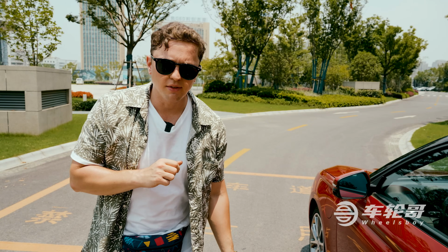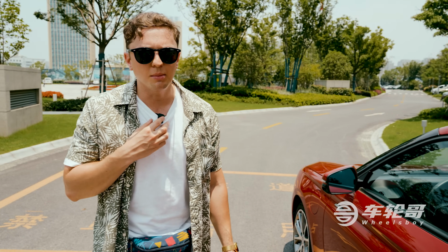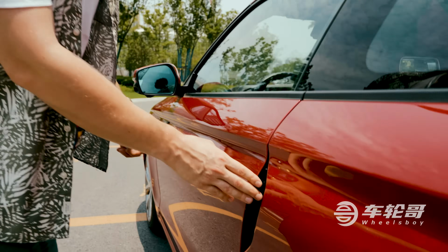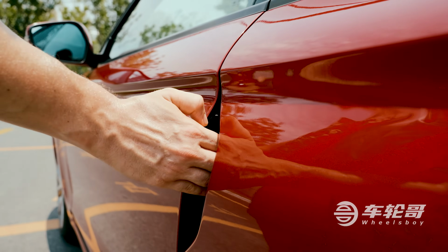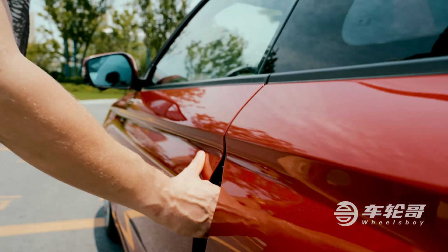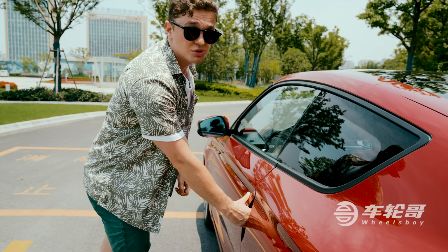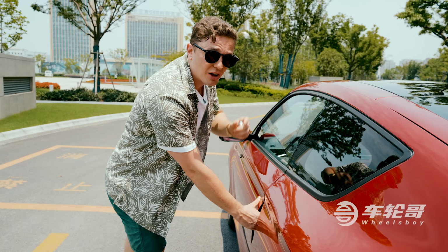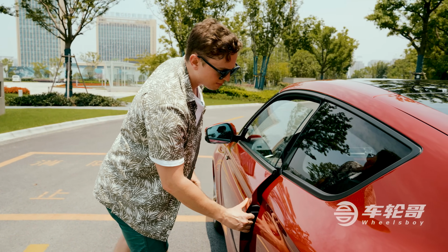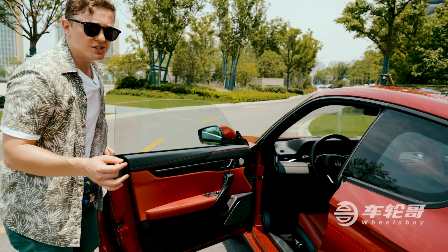Before we step inside to have a look at the interior, I want to point out one thing about this car that has been bothering me ever since I picked it up, and that is this driver's side door. The handle here is discreetly placed, and I actually think this design is quite nice. What I don't like is that opening it is a pain, because it uses a kind of fingerprint scan technology that I think is completely unnecessary. The result is that sometimes it takes several seconds to get open.